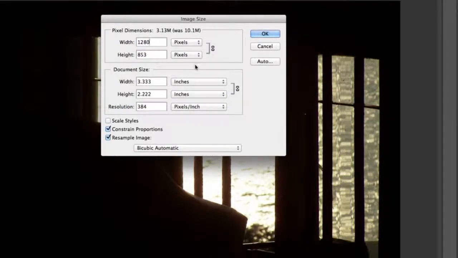Now at this point you want to check to see if you're going to need to change the height as well. If the height at this point is smaller than 720 pixels, then you want to go to height and change that to 720 pixels. In this case, the height is greater than 720 pixels, so I don't have to do anything else, because now I will be able to change the rest of the stuff I need to do. I'll be able to do it in canvas size.